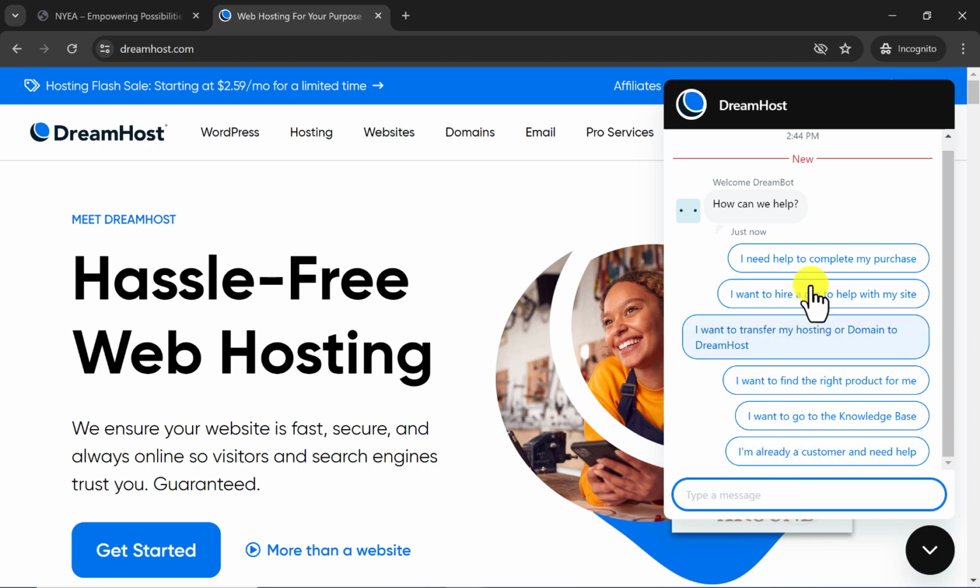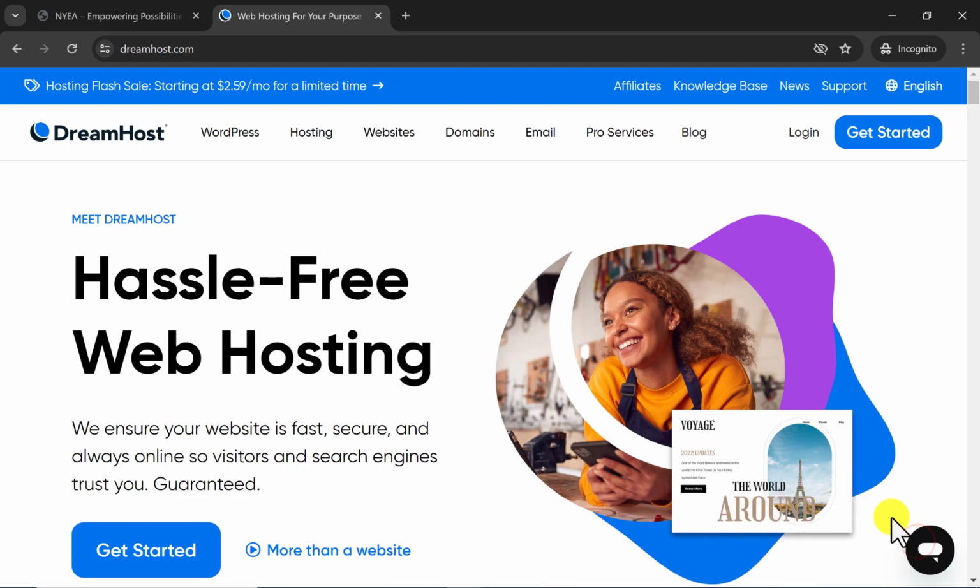If your problem falls in any of these, if it doesn't fall here, you can just come here and type any issue you have, and you send it, and a support specialist would be routed to you, and it will get your problem resolved. Okay, so I just wanted to let you know that before we proceed.